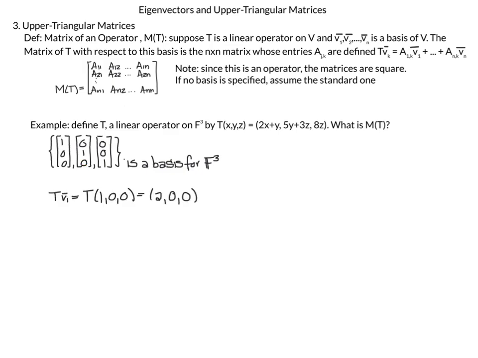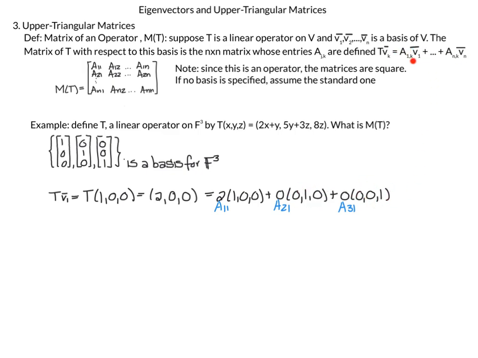Looking at my transformation T on my first basis vector, that's T of (1, 0, 0). Plugging in here, that's 1 times 2 plus 0, so that gives me 2. My second coordinate is 5 times 0 plus 3 times 0, which gives me 0, and my last coordinate is 8 times z, which is 8 times 0, which is 0. I can write this out so that it looks like the form in the definition, just so we understand it. So I need to write this as a linear combination of my basis vectors. So this is equal to 2 times my first basis vector, 0 times my second basis vector, and 0 times my third basis vector.